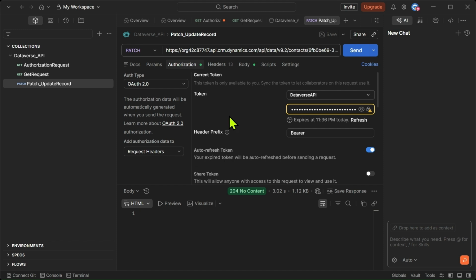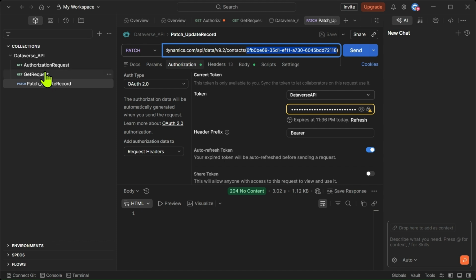For the PATCH as well, we follow the same things for the authorization. What additional thing we will do is pass contacts here. For the GET, we pass some query like select, filter. For the update purpose, we have to pass the GUID of that record.